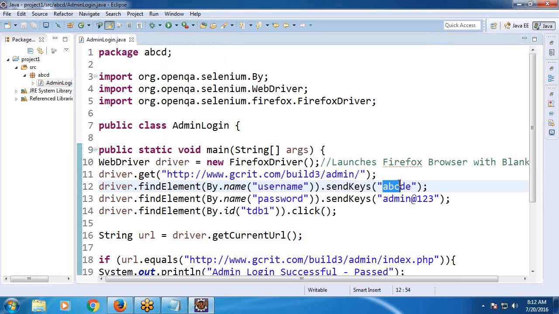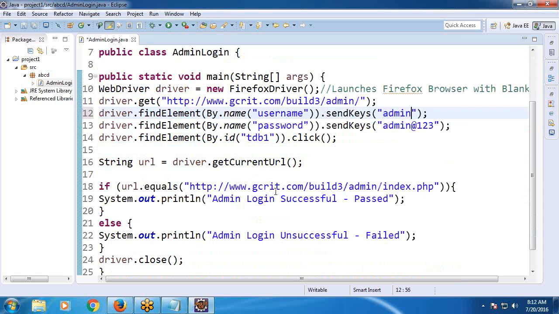Suppose if you have a different URL after login, it will also fail. If we use an incorrect expected or invalid input, then login will fail. Getting it? Okay, sir, you got it.